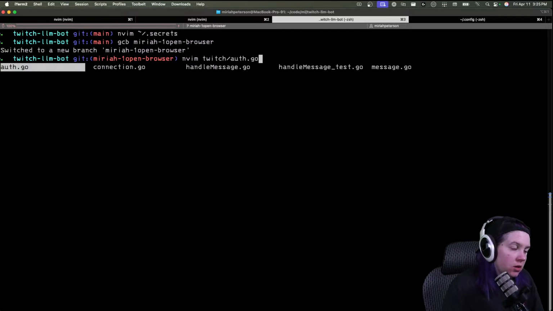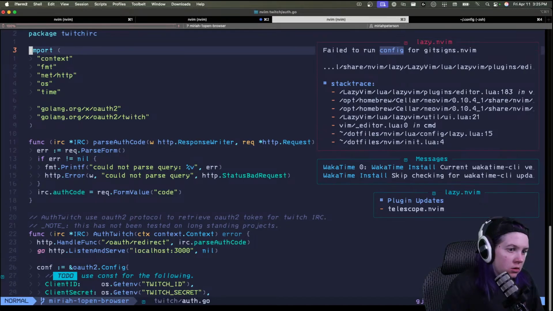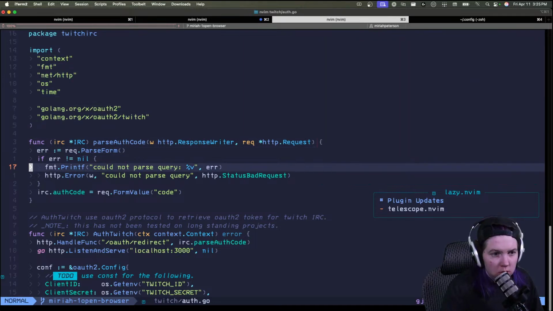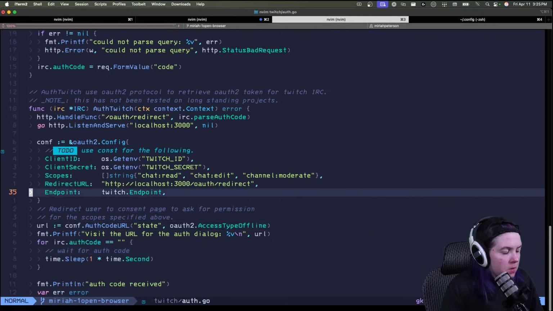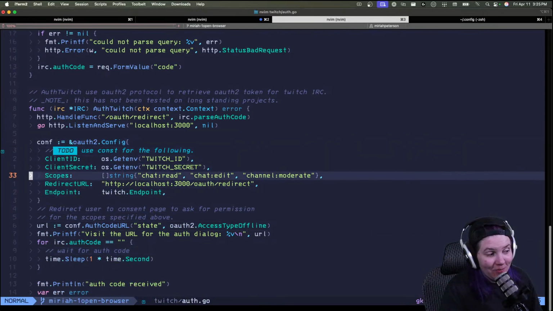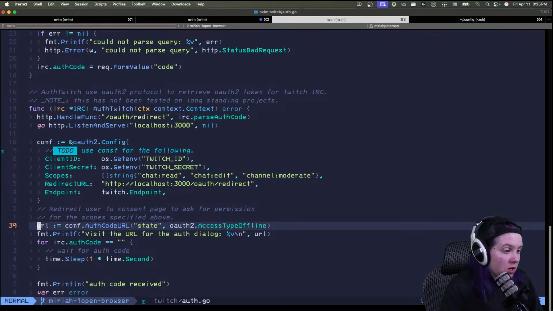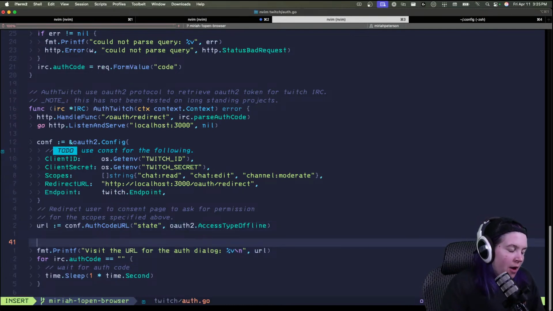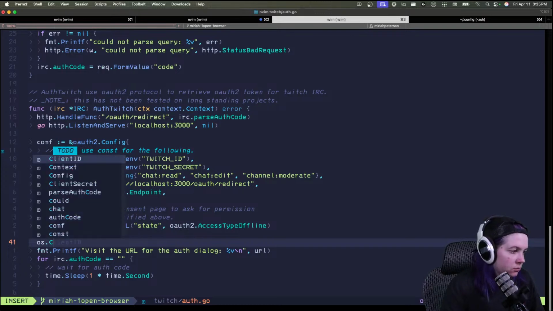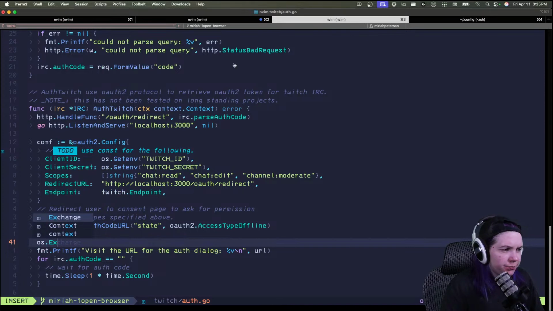Twitch auth. So, do you like my NeoVim? Look at that. Right here, we're printing this URL code, and this is what's doing it. I'm wondering if I could do something like os dot... It's exec, right?